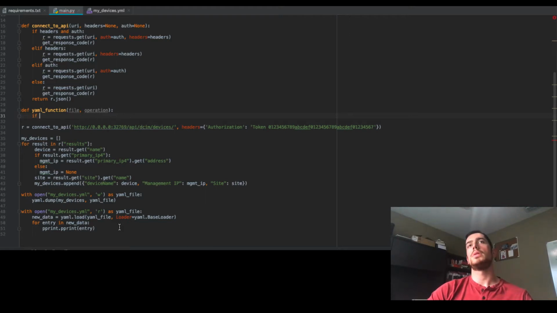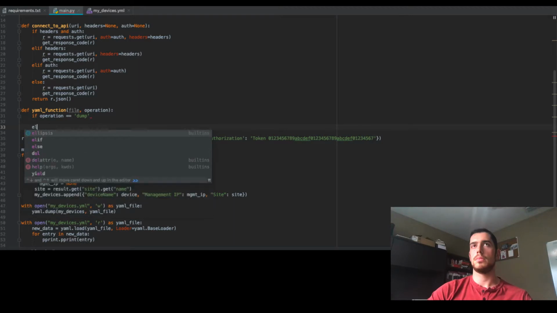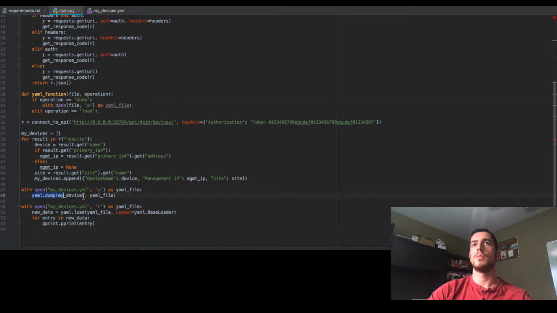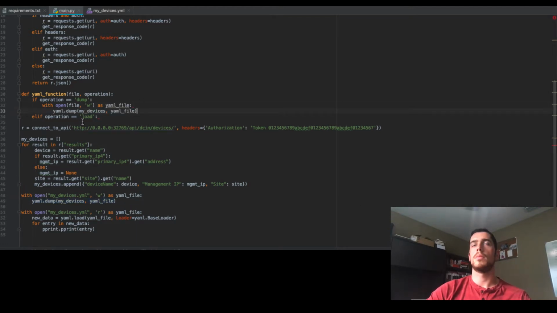If operation equals dump, elif operation equals load, oh yeah, and we'll also want data. Data will be here.